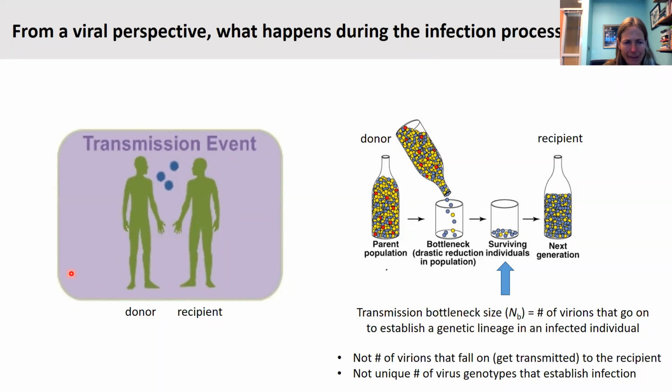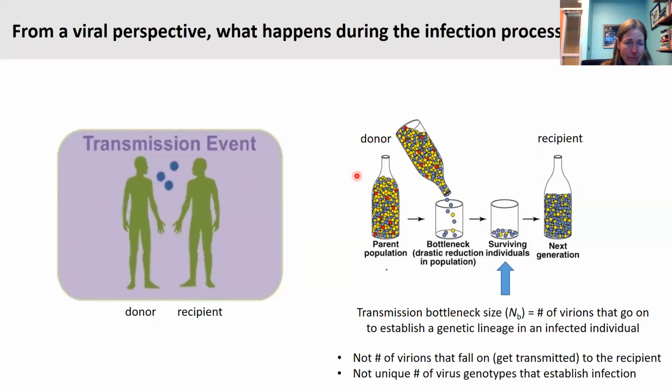Okay, and I said I was going to take a viral perspective here. So I'd like to talk a little bit about some work of ours we've just recently published. It took forever in terms of editorial process, but effectively this work is looking at the viral population and asking how much virus is actually being transmitted from a donor individual, someone who's infected with SARS-CoV-2, to an individual who's considered the contact or the recipient of the infection.